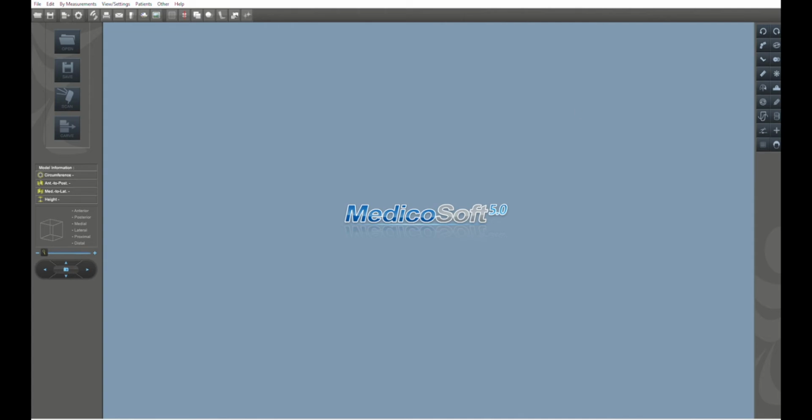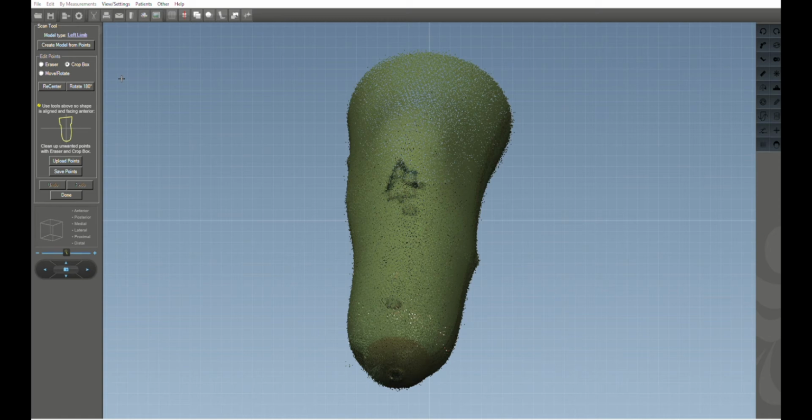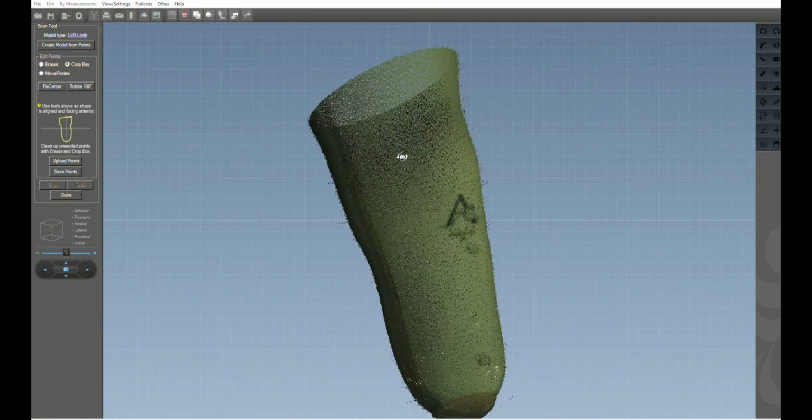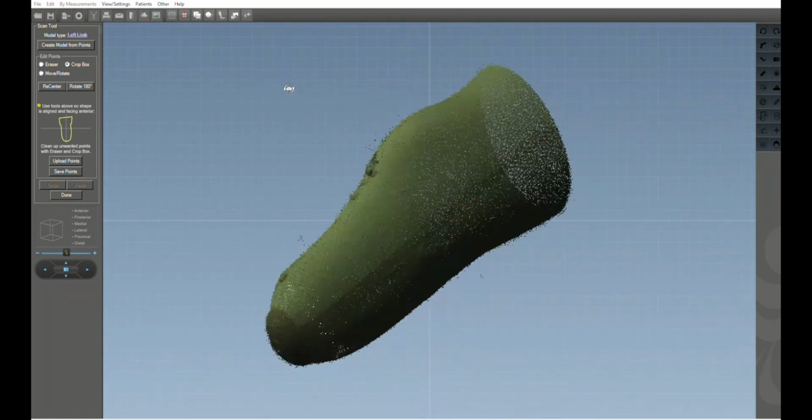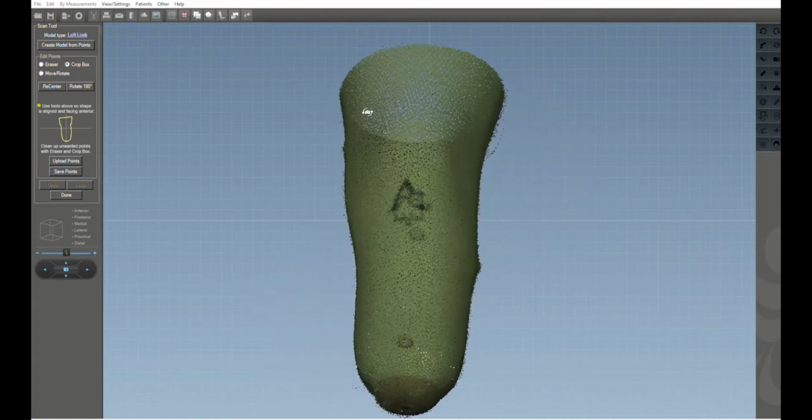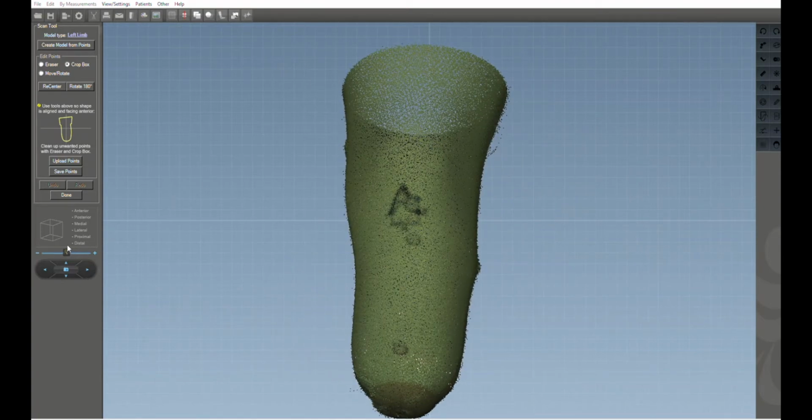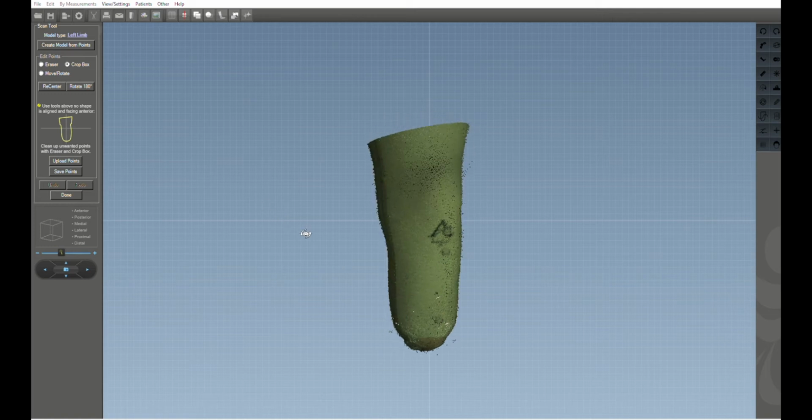Let's get started. So I'm going to load the scan, so I go load, no preview. I'll place the scan on the desktop so it's easy to find, and this is the scan. This is the scan we've made with our scanner, but it could be an imported scan from any scanner. There's really no limitation. It could even be just an imported file. So the first thing I have to do is get rid of any noise.